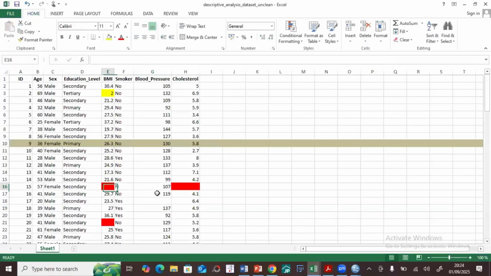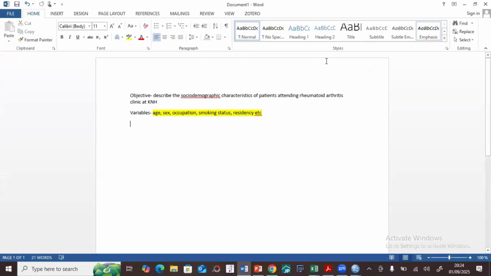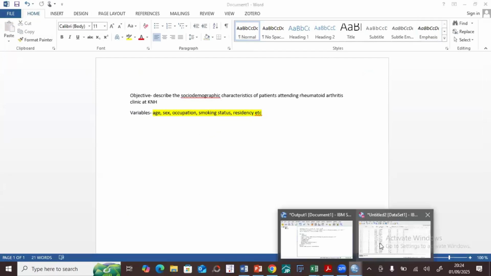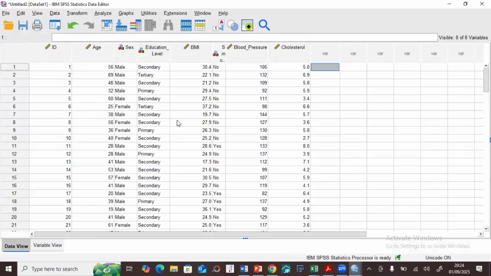We repopulated the missing values, and the ones we didn't have, we deleted. We checked for consistency of categorization. We removed outliers. We essentially cleaned up our data. After that, some coded, some didn't, which is optional, but it's encouraged. After doing that, we imported our data to SPSS, and this is the imported data.